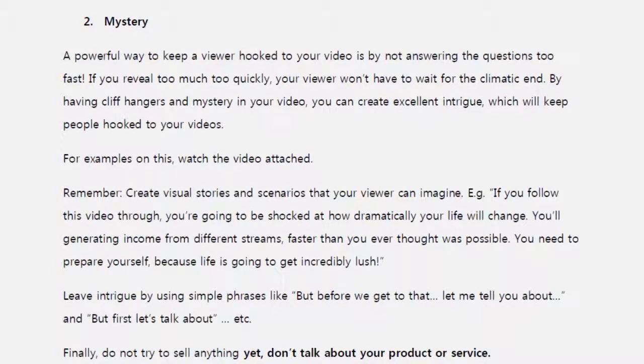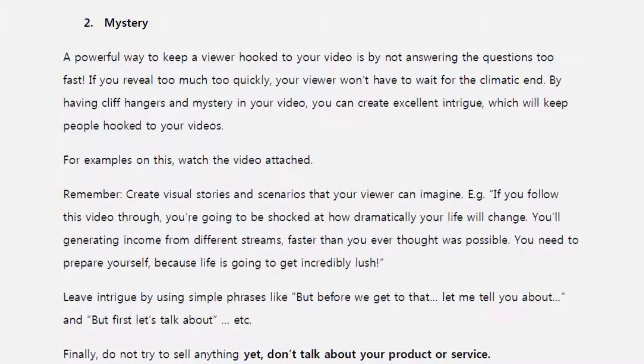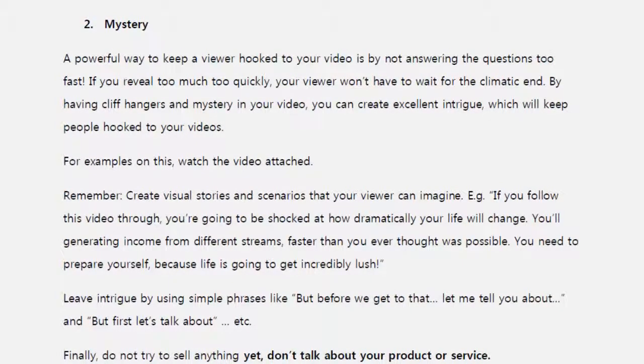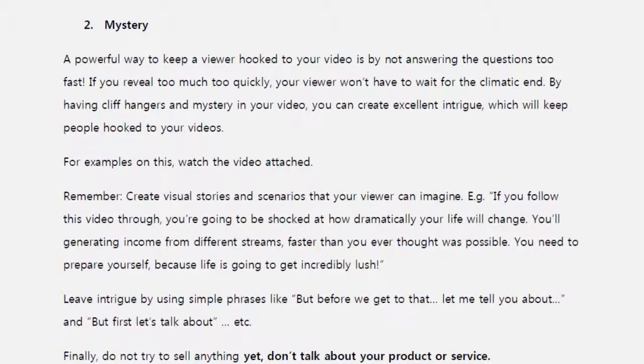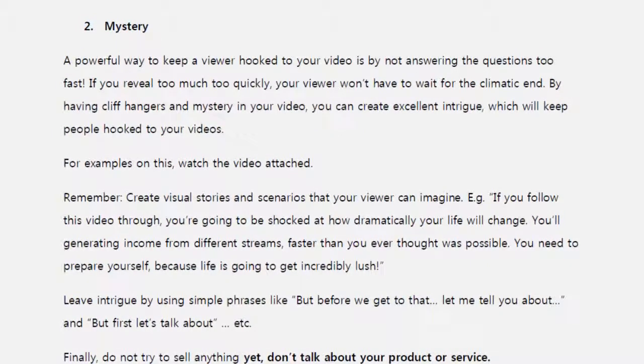It creates an entertaining piece of video or even audio. And these are the kind of stories they use in books. The whole loser to hero story is amazing. You know, it keeps people hooked and it makes it very interesting.